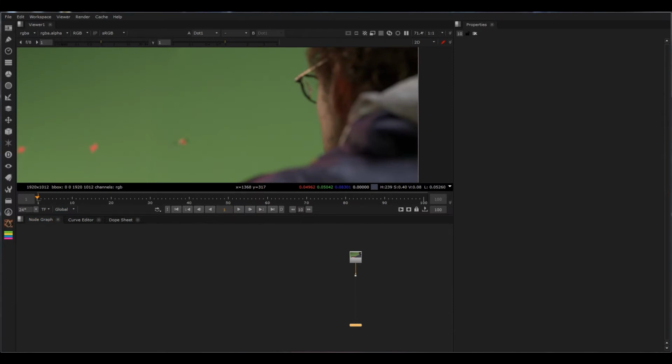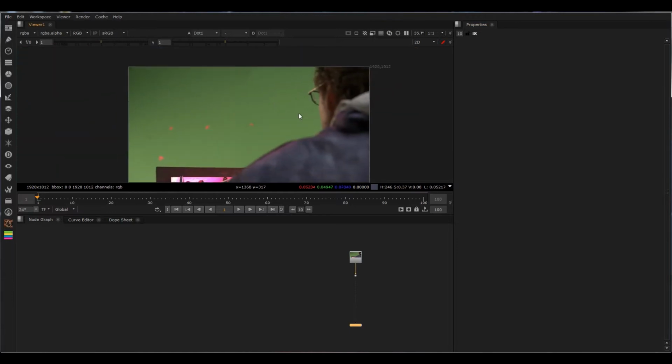So what we're going to do next is cover despill techniques. Despill is when you get bounce light from the green screen onto your talent, or whatever object it is that you're trying to pull a key from, and you need to remove that green contamination. Obviously, if you put a background in there that isn't green, let's say a wall, a piece of wood, or maybe blue mountains, that light would hit it and bounce that kind of color onto your subject. So we need to remove that green in order to fix that.